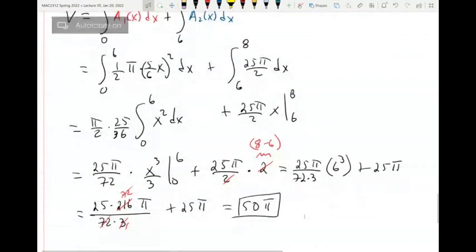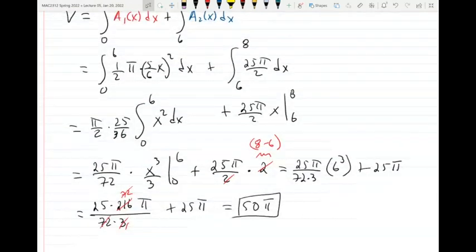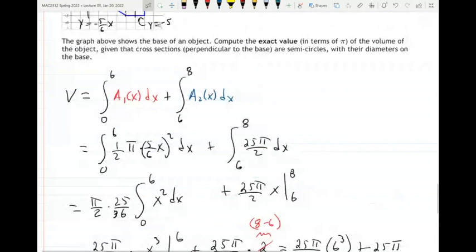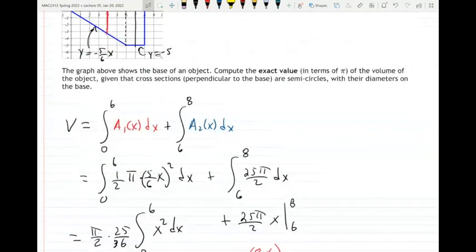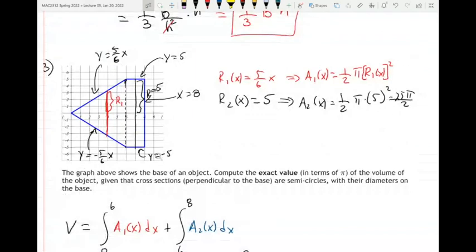Okay, so if you have questions about the algebra, before we get there, let's first make sure that we understand the setup. Do you understand how we obtained these two integrals? Is it clear how this one was obtained? The radius is the same from 6 to 8, and it turns out to be 5. But then the formula, remember, is 1/2 because it's half a circle, pi r squared. That's where the 25 is coming from. So we integrate that. The second integral is not a problem. That's 25 pi.